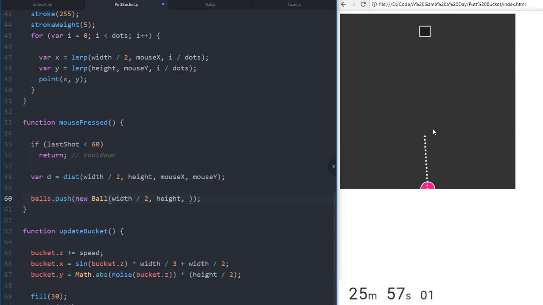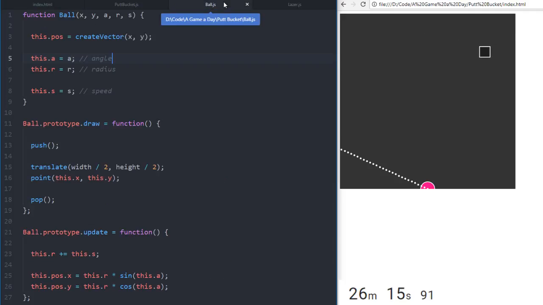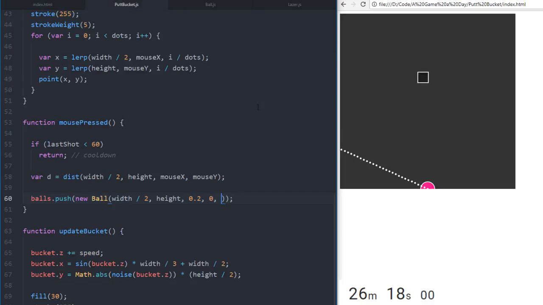I guess we could calculate the X and Y. Yeah, let's do that real quick. We need to essentially reverse the thing. Okay, let's try this first. 0.2 with 0 over radius and a speed of d over 50.